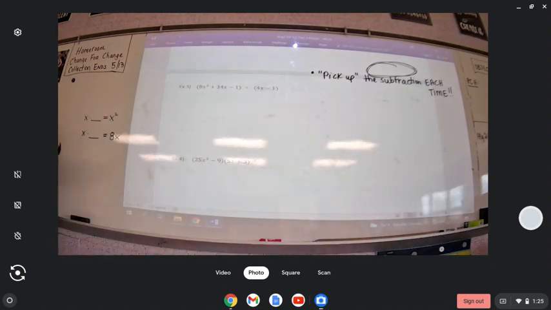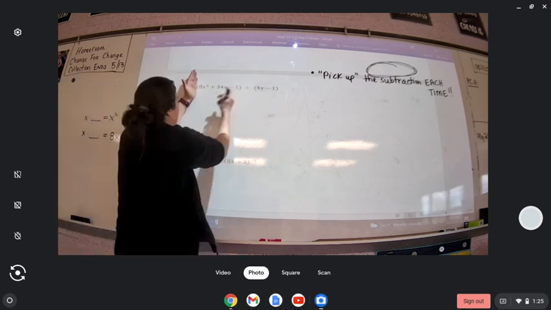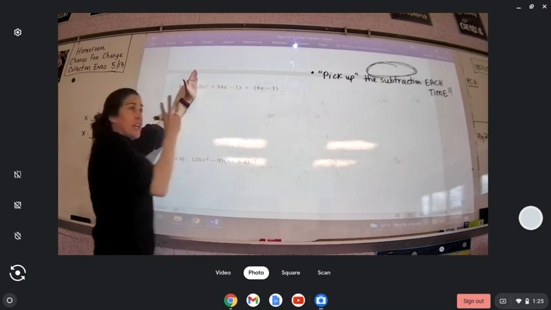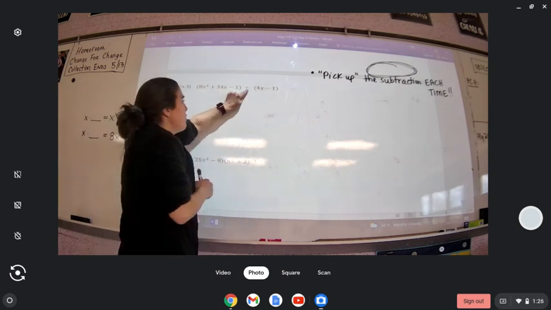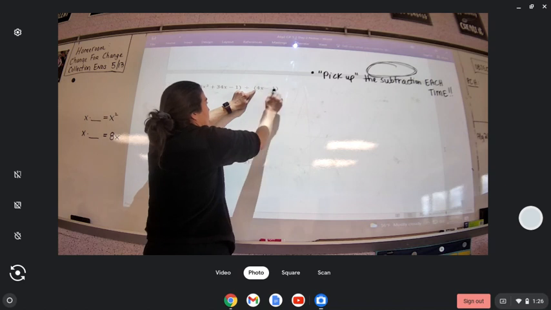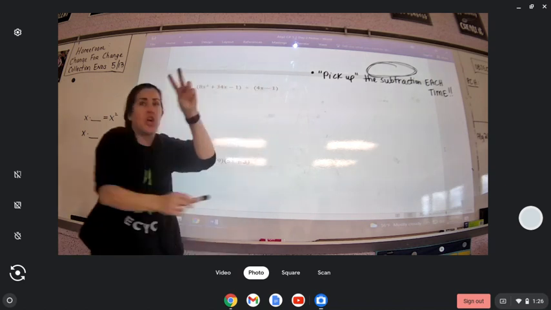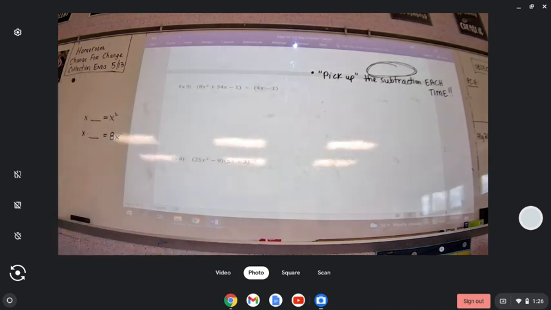Look at what we have. It's not set up like a fraction, but who cares? Because we're going to put long division in place anyway. But look what we're doing. We're taking a three-term polynomial, and we are dividing it by how many terms? Two terms. If you are dividing by two terms, can you do it as a split? No, this has to be long division. So let's get set up.